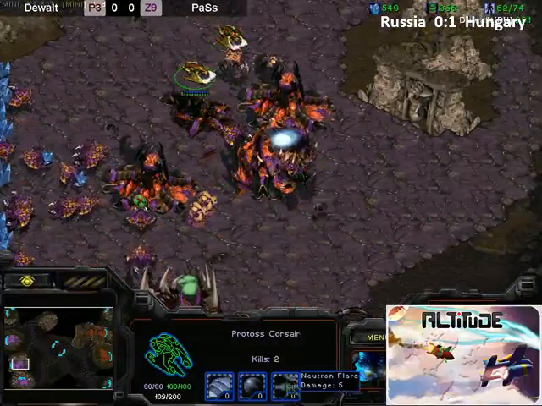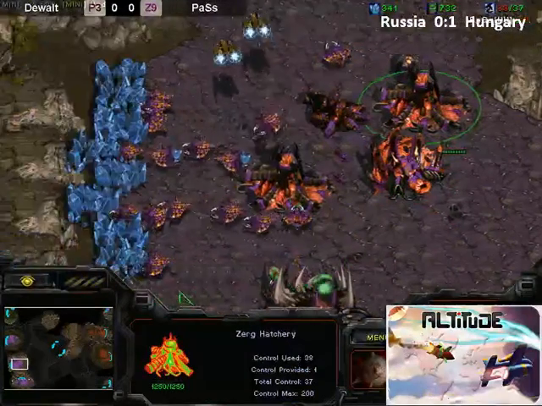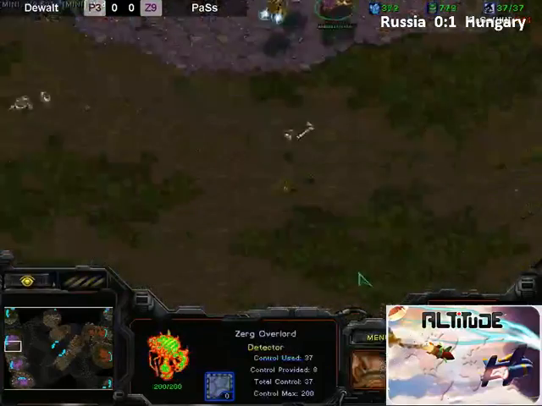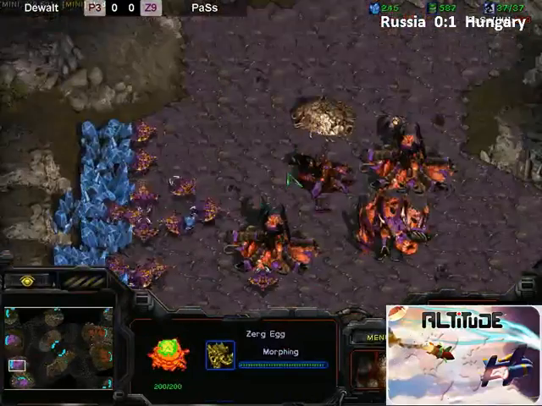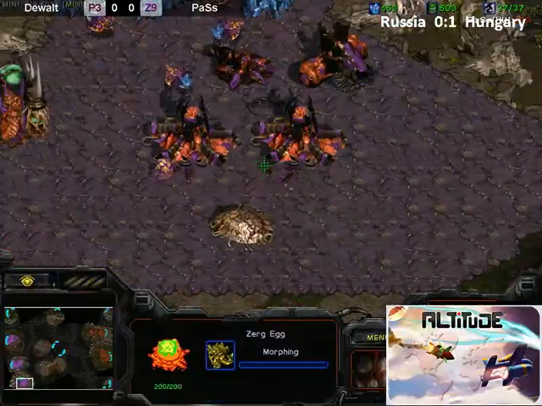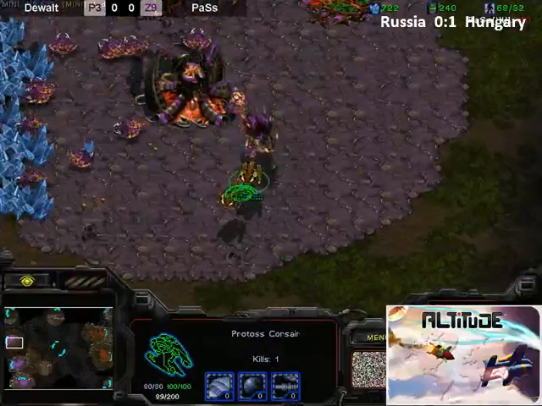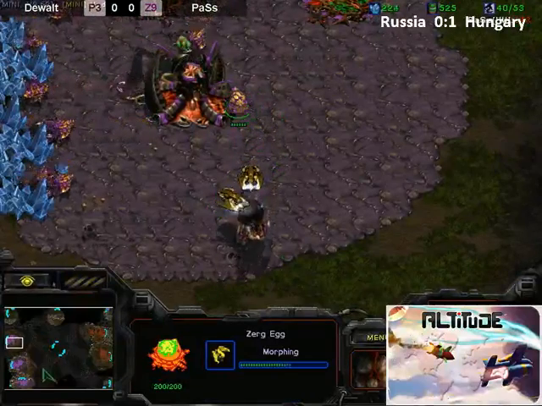They're actually gonna get 3 overlords here, so that's quite nice for Dewalt. PaSs now supply blocked at 38. It looks like he might actually lose another one here. Oh man, that's actually really bad. I hope he's making Scourge somewhere. Uh-oh. He's not even making Scourge. That means he's going to lose a lot of Overlords here. Oh, man. 4 Overlords, 5 are going to go down. He's finally making a pair of Scourge. But he's going to lose 5 Overlords.